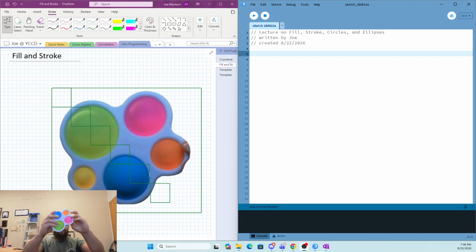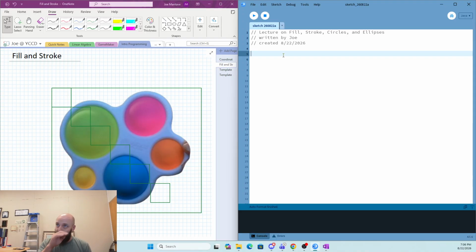This thing is, in fact, a toy for small toddlers, and I love it. It really scratches my little ADD itch exactly where it needs to be scratched. So, I'm going to try to basically make a picture of this thing in Processing, and in doing so, we'll learn something about strokes and fills and whatnot.